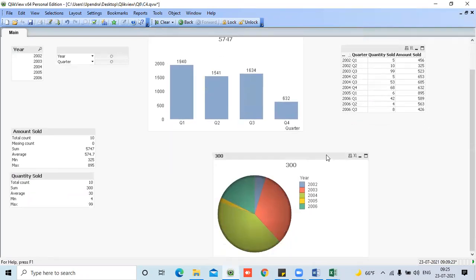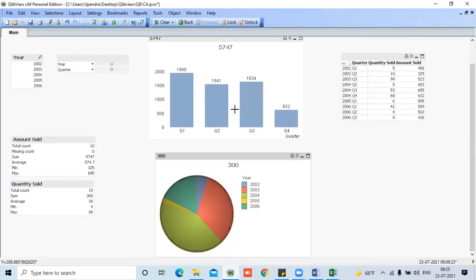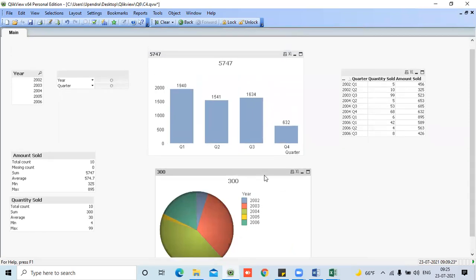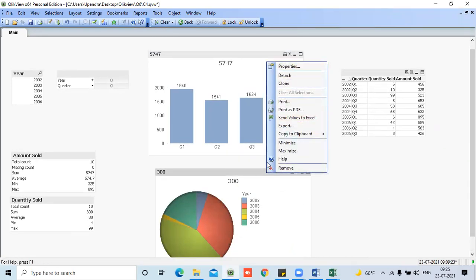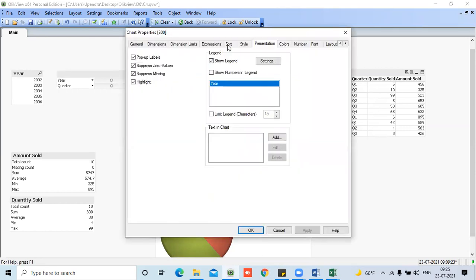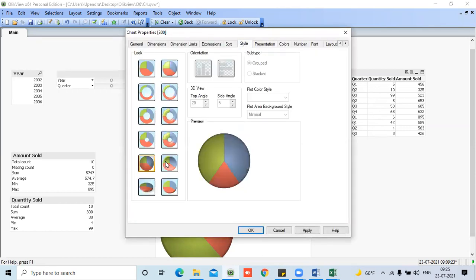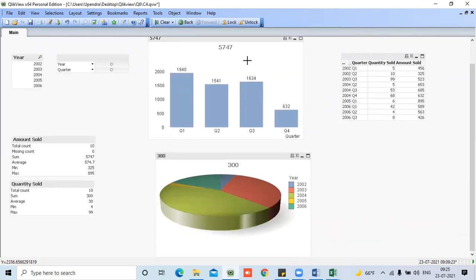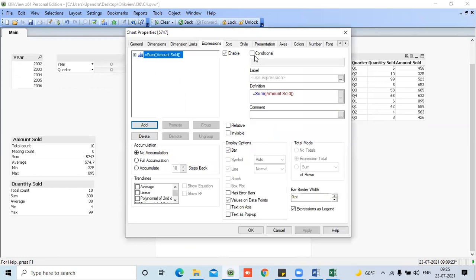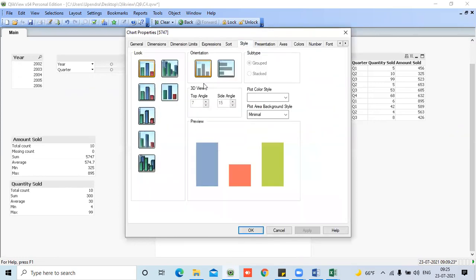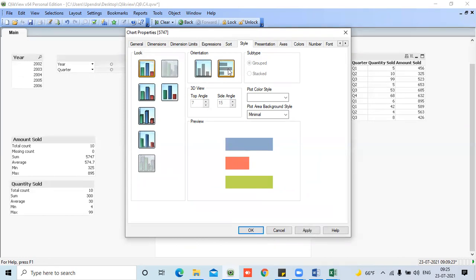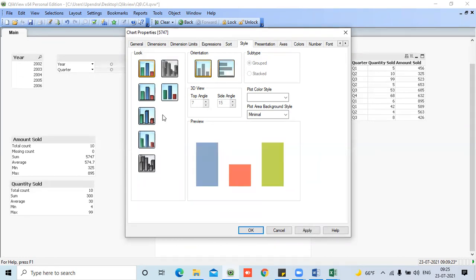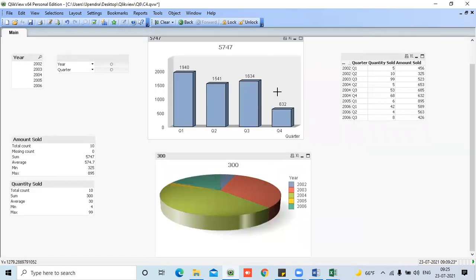Okay, this is the pie chart. The properties will be the same. Okay, the visualization will also be different. In the pie chart itself we have a few more chart styles, like we could choose a 3D view. However you need, you can select that, just apply it. Okay, the visualization will change. The same way for the bar chart, it will be there in the style. Different, like 3D, will be there, like horizontal bar chart and vertical bar chart. Select whatever visualization the user suggested.